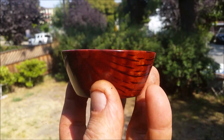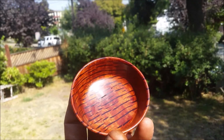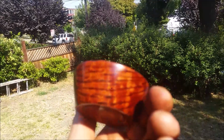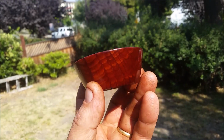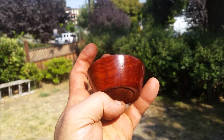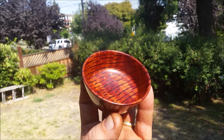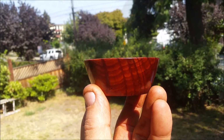Alright, so here's the finished piece. Gave me a lot of trouble, but I managed to get it to stay together. There are still a few little splits in it, but they're pretty much gone. There's one right there running through that smiley part of that grain. But anyway, I used some Yorkshire grit on this, polished it up as best as I could. It got a pretty nice sheen, but I was afraid to put too much friction and heat into it because it was threatening exploding on me. So I settled for this kind of satin finish, and I think it turned out really, really nice.